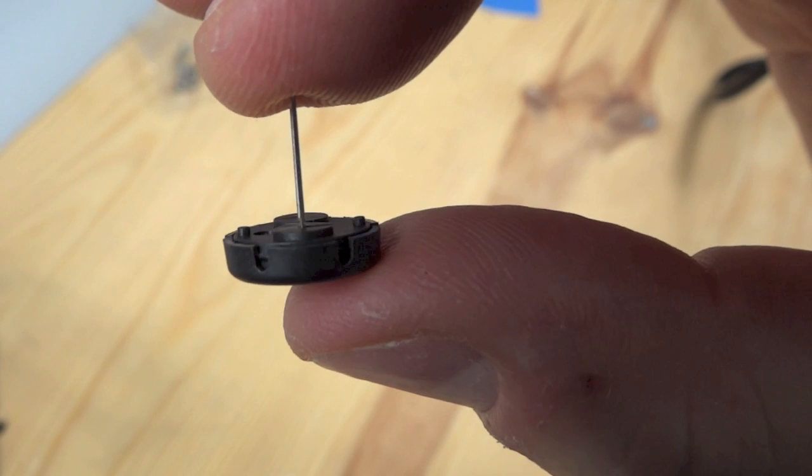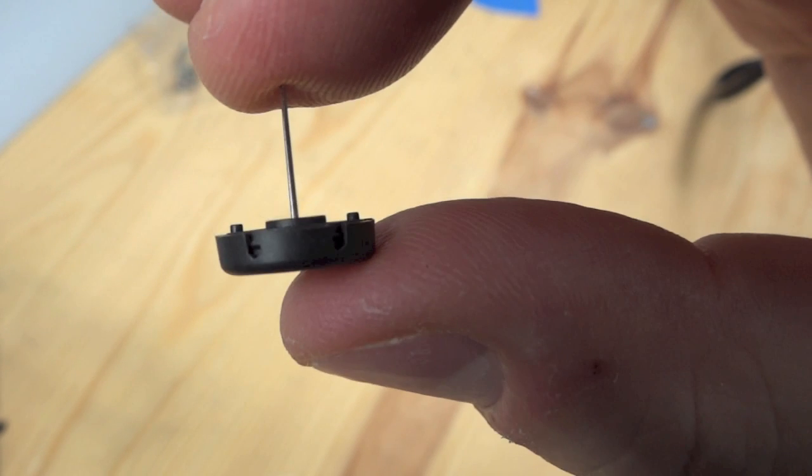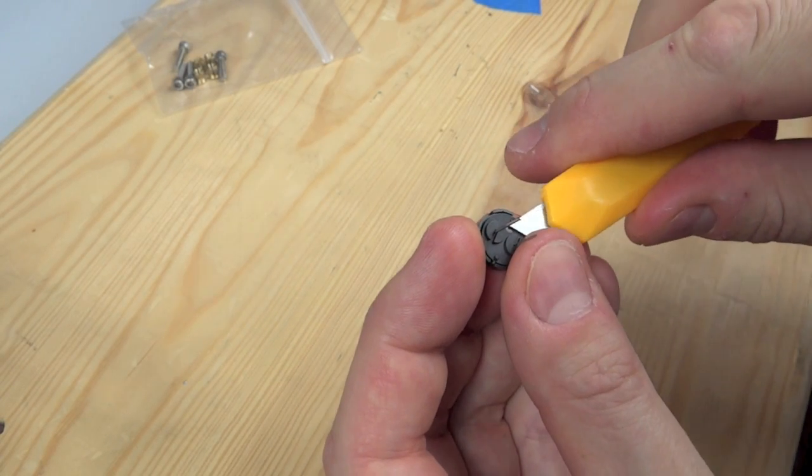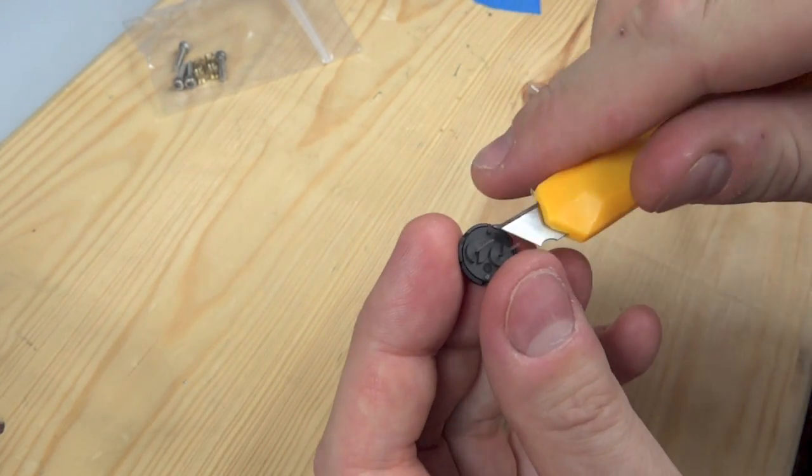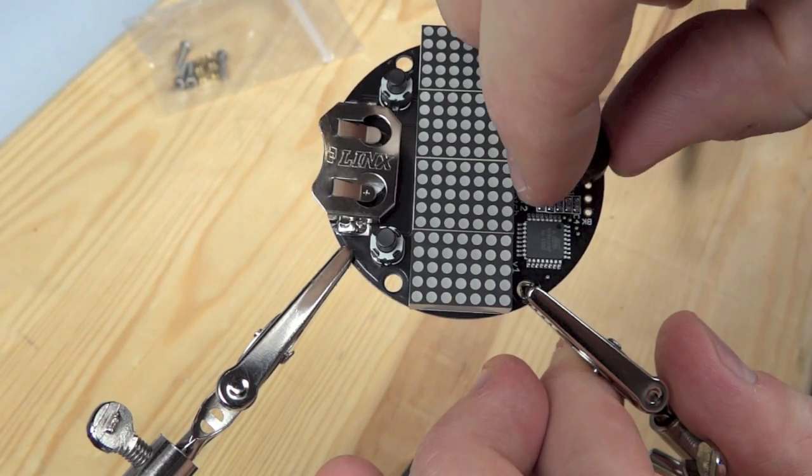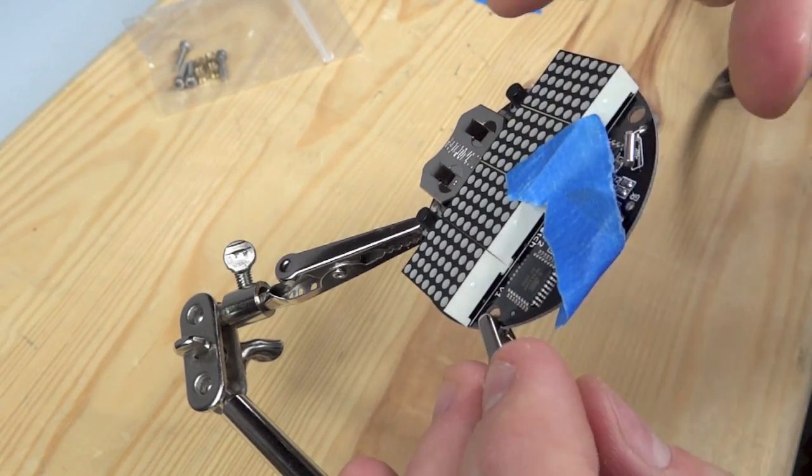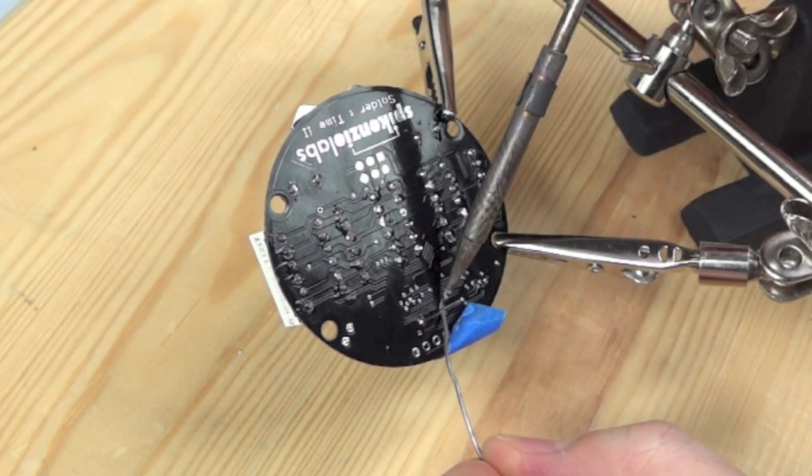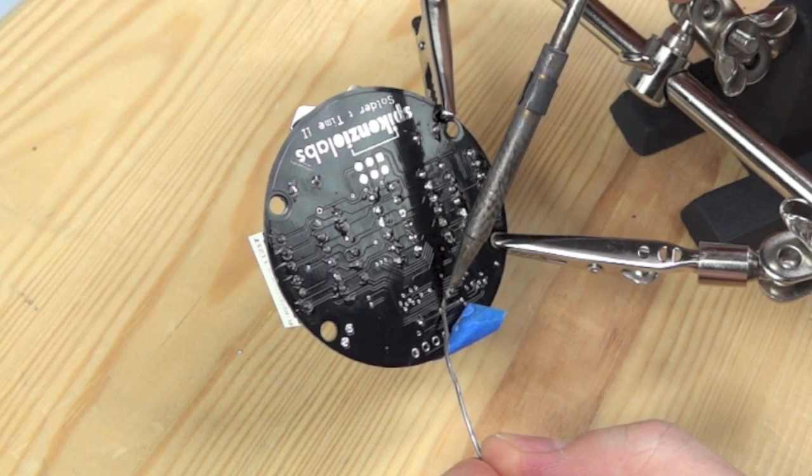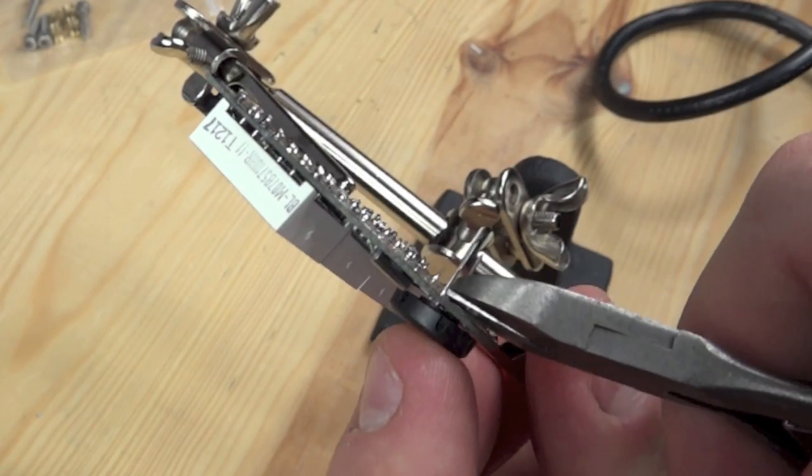Now this bit that I'm putting on now is the speaker. Notice there's a couple of little raised plastic dots either side of that. I've got to trim those off. So I'm going to do that with a craft knife. Not recommended, and that might explain to some of you why my fingers are always knackered up in these videos. I'm always doing things like this and getting it wrong. So we put the speaker on, solder on the two legs onto the back of that, and, again, of course, trim those off.